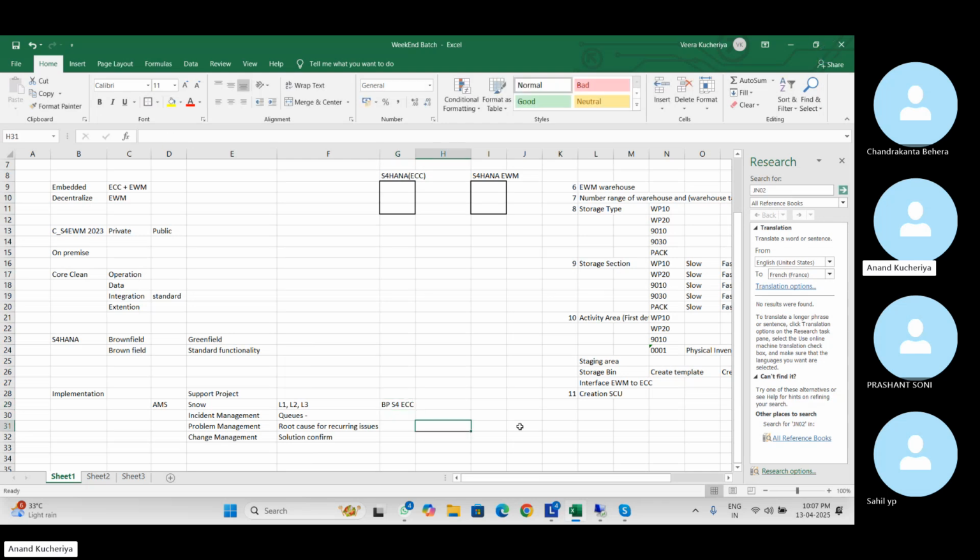This business partner will be replicated and transferred into the EWM system. But regarding supply chain units, we will be creating them in the EWM system in case of a decentralized environment. Is it clear, Sahil?